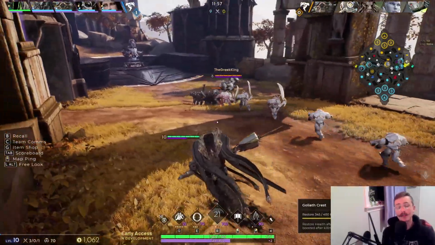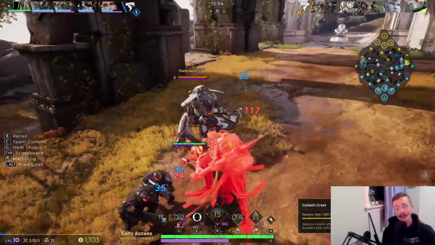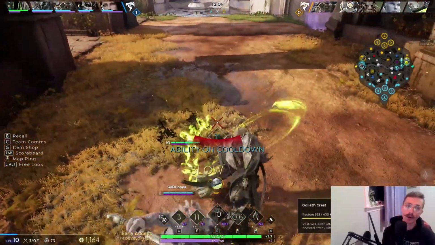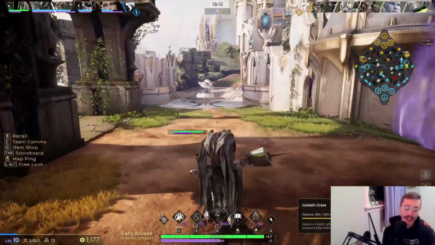But you can't do that if you don't have gold. So what I want to do is take a quick look into how to get gold and how to level up as quick as possible in Predecessor. Number 1, last hit minions. This one is absolutely key.